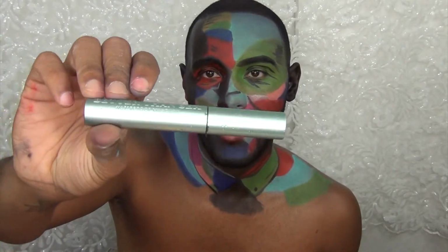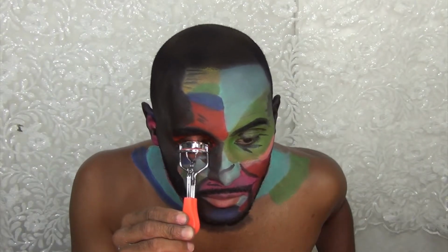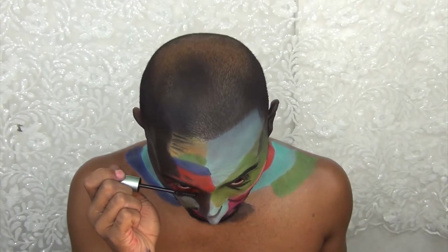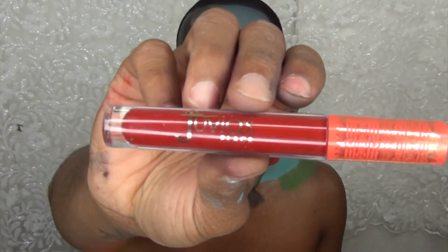Ladies and gents, I'm going to curl my lashes and then add my Better Than Sex mascara. Last, ladies and gentlemen, we are going to add lips. So we are going in with the Juvia's Place Lulu Matte Red Lipstick.